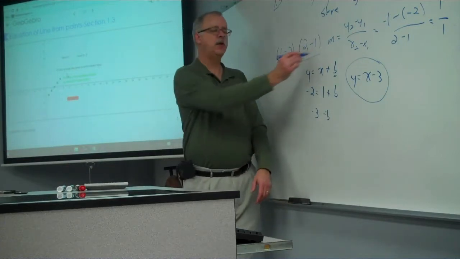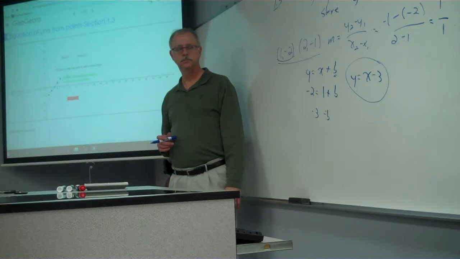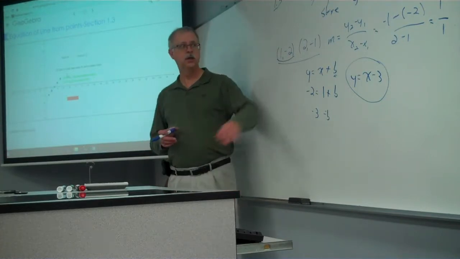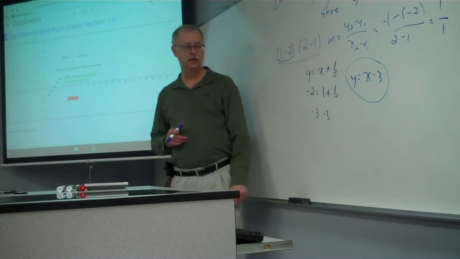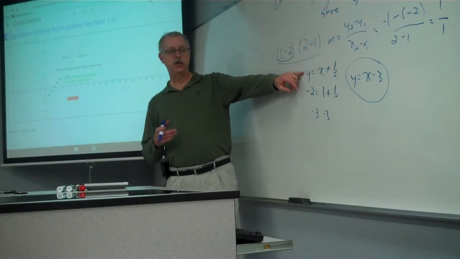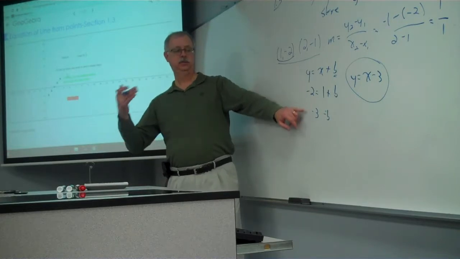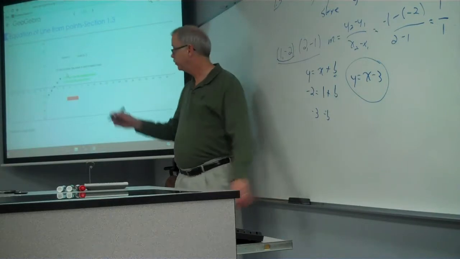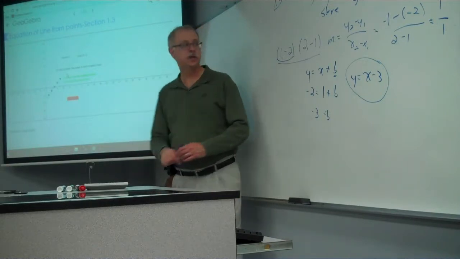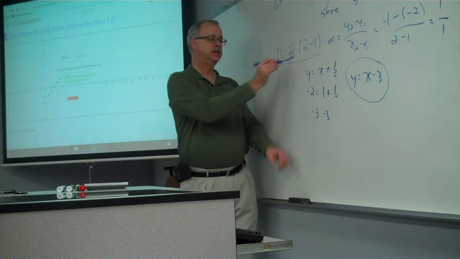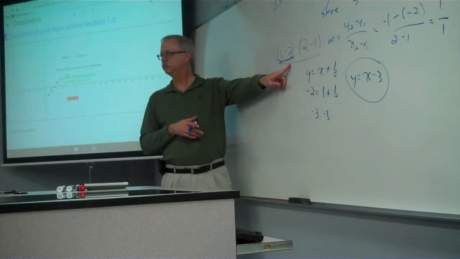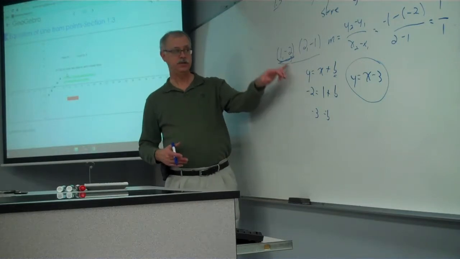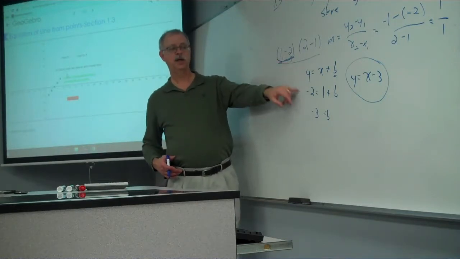We really only needed 2 of the points. Any 2 of the points would have been fine here to work with. No matter what 2 we pick, we should get exactly the same slope of 1. And no matter what point we use then to figure out the y-intercept, we should still solve. But it does require some solving. The y-intercept was not given to us. So just because it goes through 1, negative 2, doesn't mean the y-intercept is negative 2. We're going to figure out, okay, what is the y-intercept based on the fact it goes through, in this case, 1, negative 2.